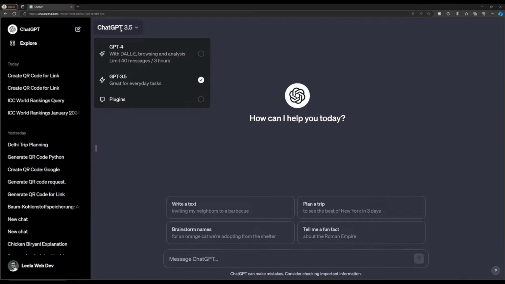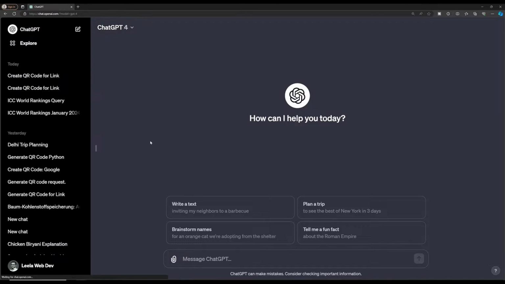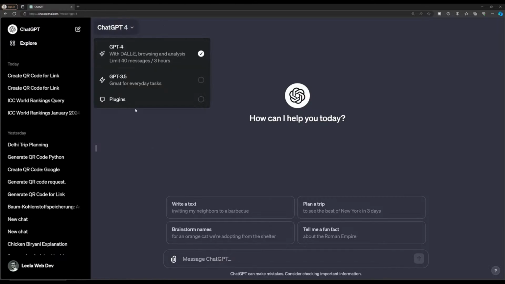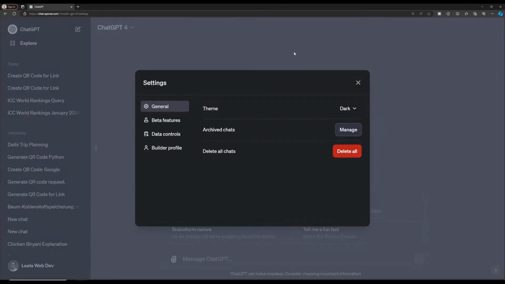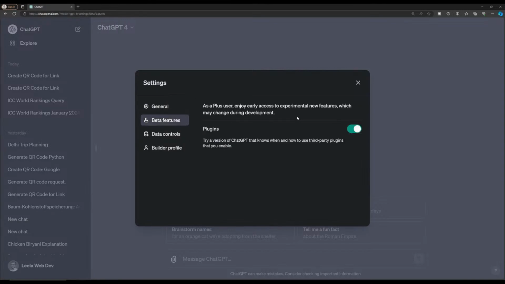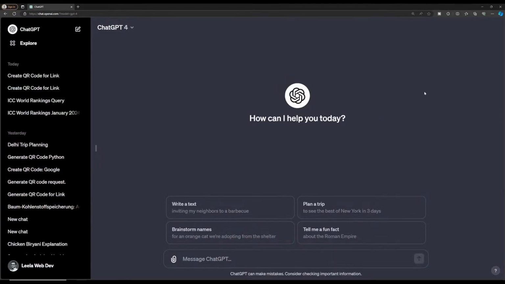Now another thing which I want to tell you before proceeding is that we also have another important feature in our ChatGPT 4, that is nothing but plugins. So if you go here, you will be having plugins here. For making use of these plugins, you need to go to the settings, and here in the beta features you need to enable this option, plugins. ChatGPT has a variety of plugins, so I will try to use one type of plugin, and you can use all the plugins in the same way.